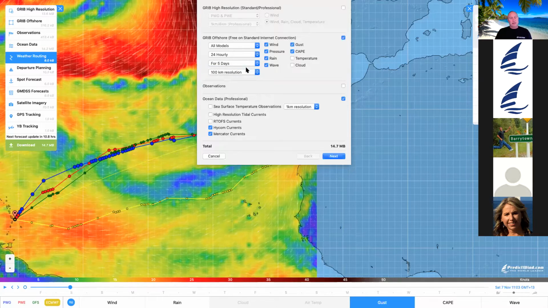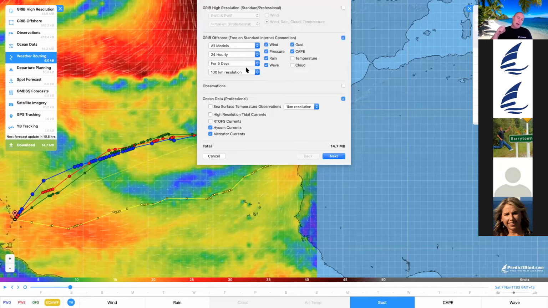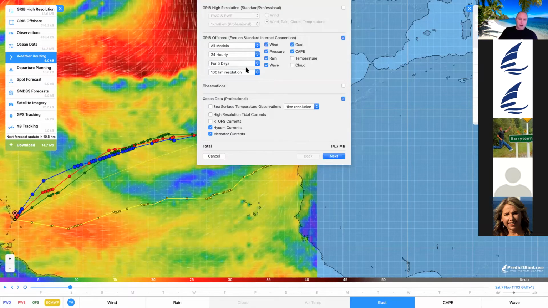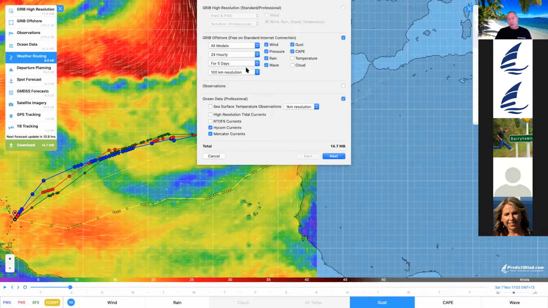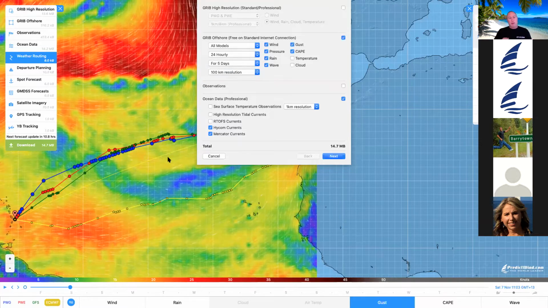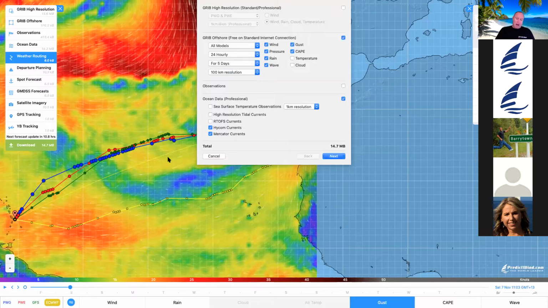Again, we're out at sea. Resolution, yep, resolution is always better, but the weather routing is using the highest resolution it can. And so, for the ECMWF, it's using 9-kilometer resolution.